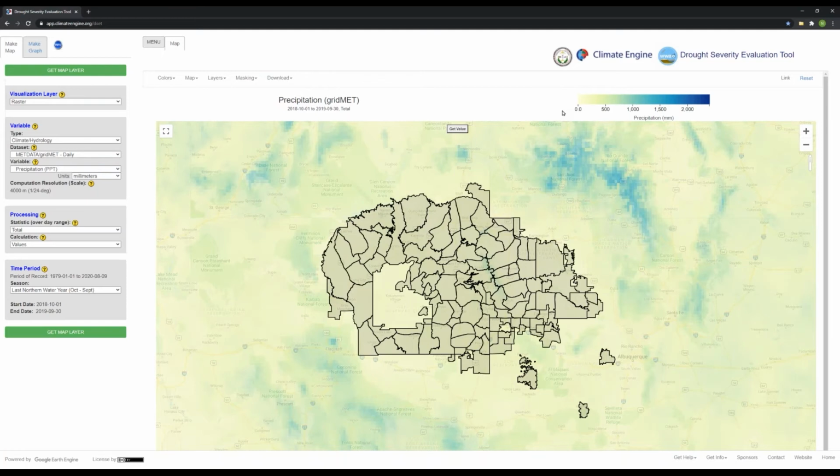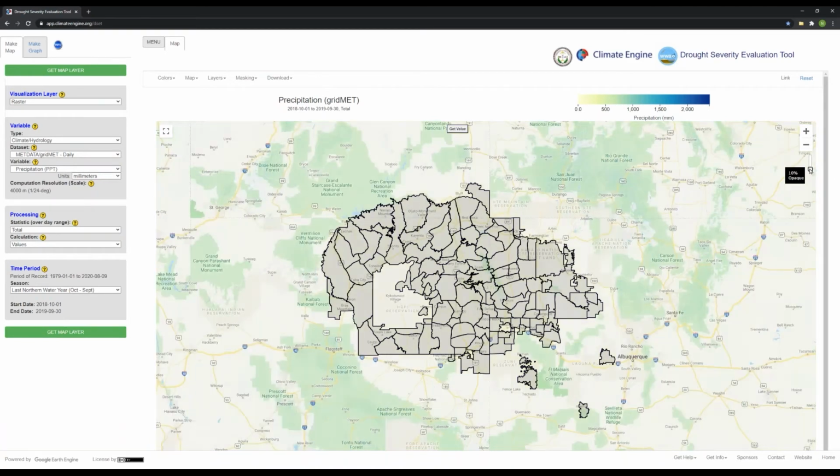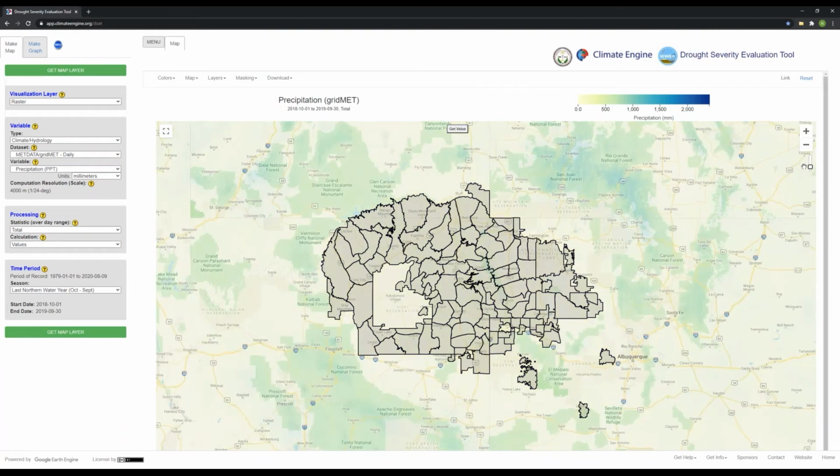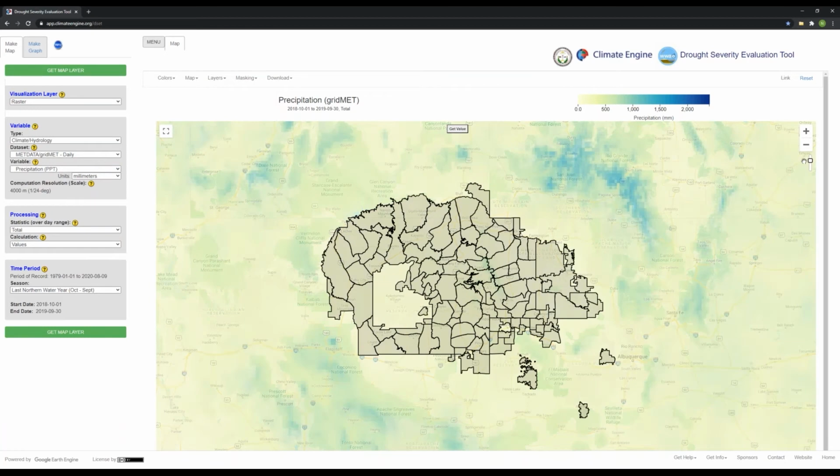So step 9 lets us know that we're able to use this feature here to change the transparency of our data. As you see, as you raise the cursor up, the base map underneath disappears, but as you bring it down, it reappears. So it's up to you how you want to work with the transparency that you're interested in. But for this exercise, we're going to leave it at 70% to be able to see a little bit of the base map, but also the data.